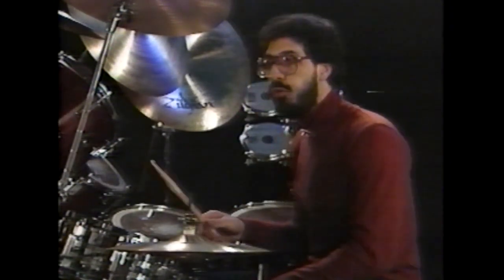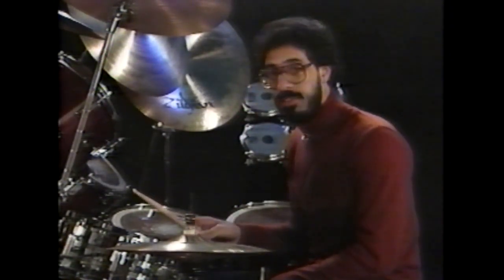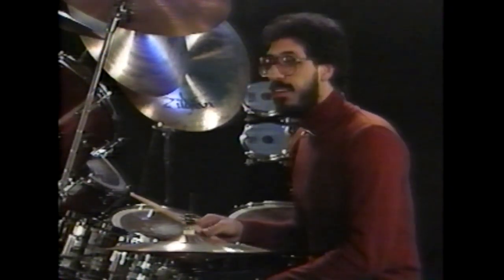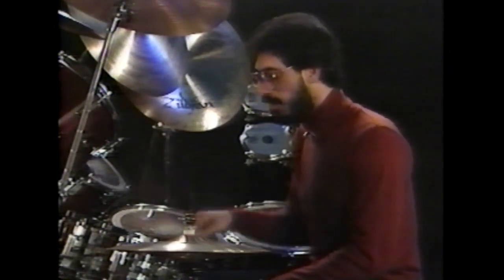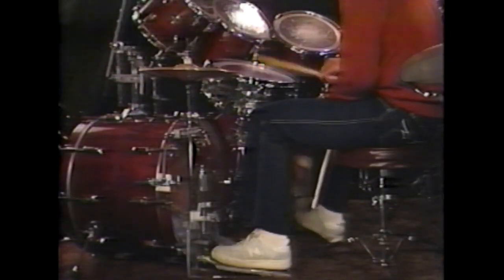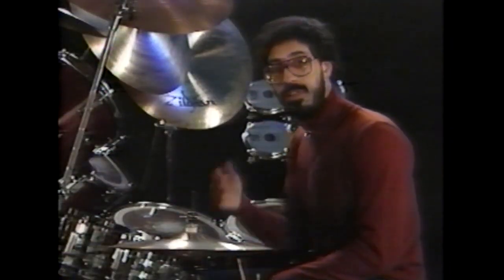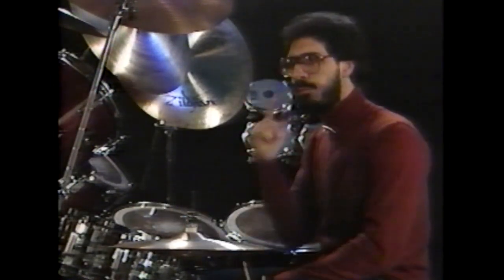Exercise 2B. B is a one-measure phrase of the same quarter notes, eighth notes, triplets, and sixteenths. And 2B sounds like this. As tight as you can between right foot and right hand. Let's move on. Exercise 3A.